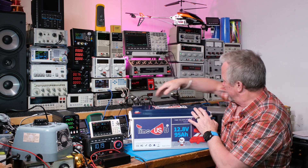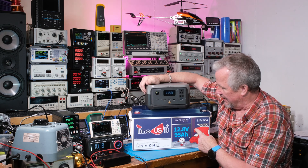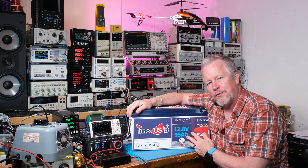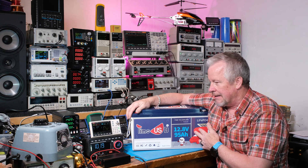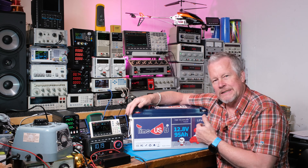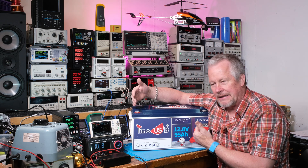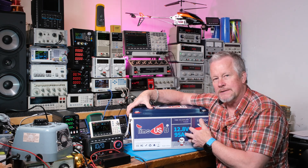There are a lot of use cases for these things. For instance, I have this EcoFlow that I really like, but it doesn't have a lot of watt hours, so I can add a lot more power by backing this EcoFlow up with this battery. Or I can just get an inverter and run off of this to run a fridge or something. Doing it this way is really inexpensive versus buying a big power station. You can get inverters, you have more flexibility — if the inverter goes bad, just toss it and get a new one, versus a big expensive power station where something goes wrong and you have to send the whole thing in.